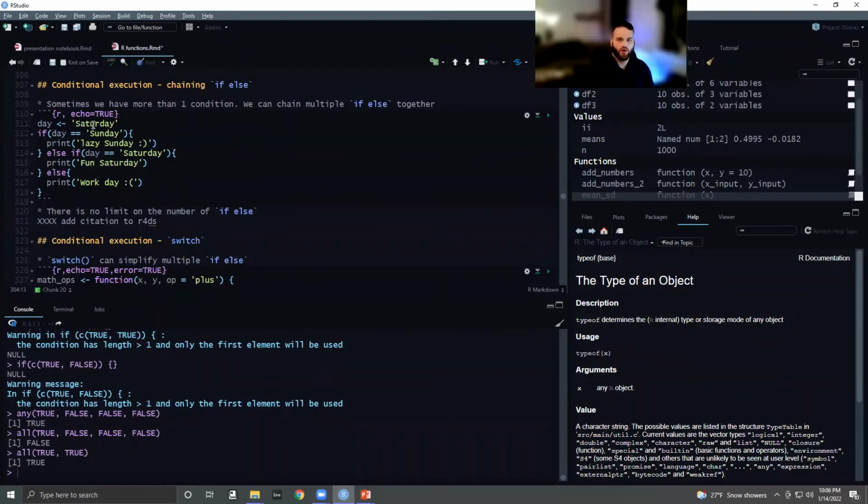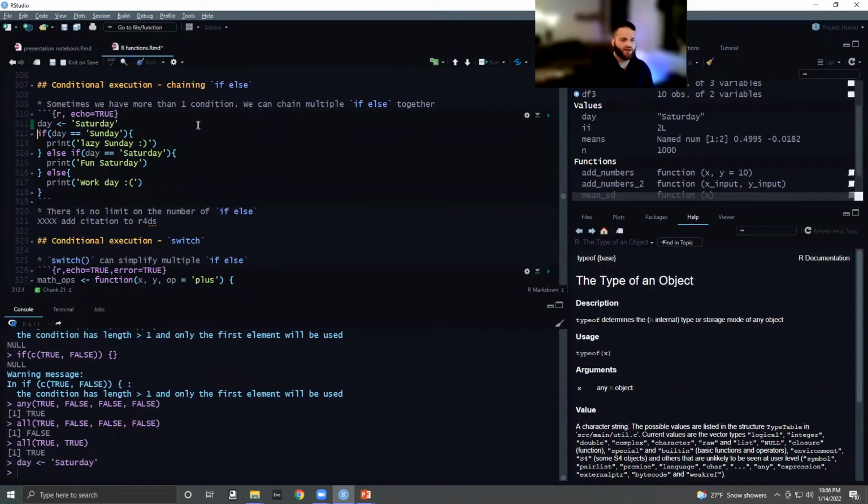And now the way it works is the same logic as before, where R will go through each step consecutively and it will return the step that satisfies the condition. So let's say we define day to be Saturday. It will go through the first if statement. It will check if day is equal to Sunday, which is false.